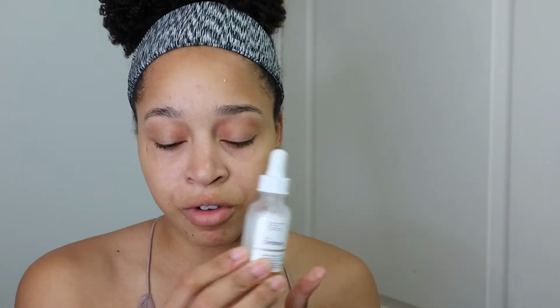And like I mentioned earlier with the African black soap, I don't use it with the lactic acid, which I do follow up the Trader Joe's soap with, just because I feel like this is too harsh to use together. So if I use the African black soap and then use my lactic acid, I can definitely feel my skin burning. So for today, because I feel like I just need like a daily clean type thing, my skin doesn't necessarily feel too dirty, and I also definitely want to use my lactic acid today because I do have some acne scars, I'm gonna go ahead and use my Trader Joe's soap.